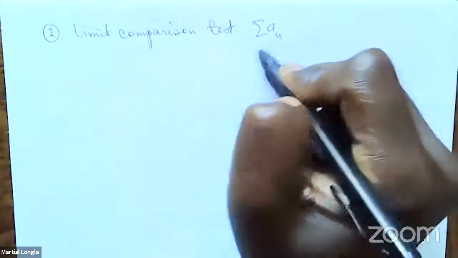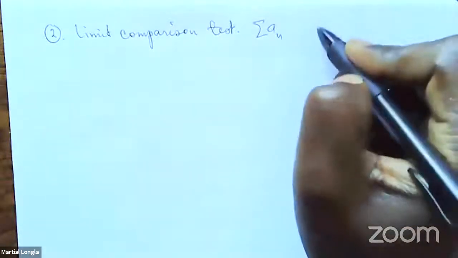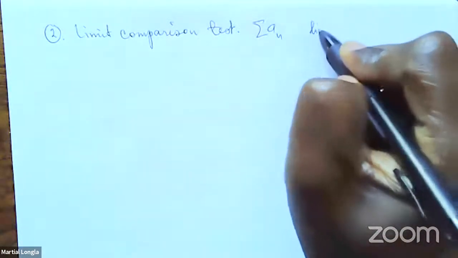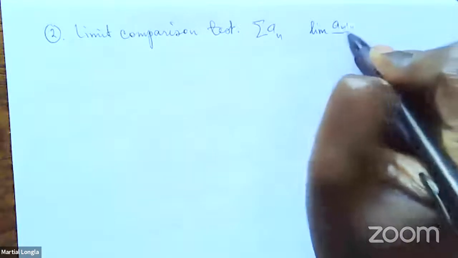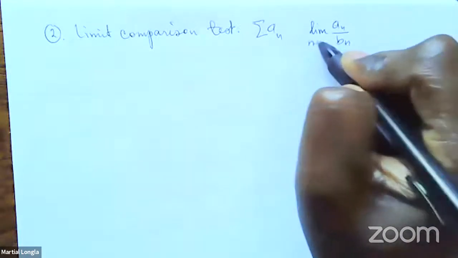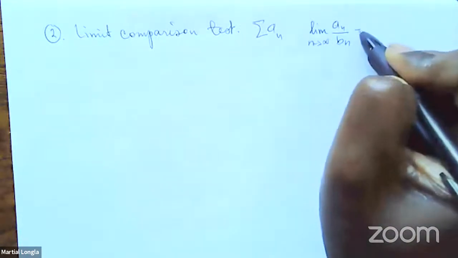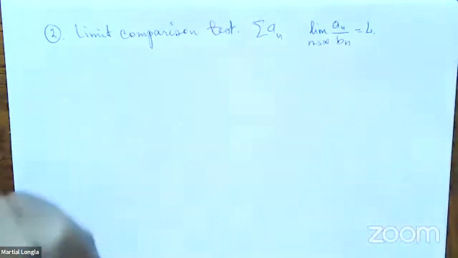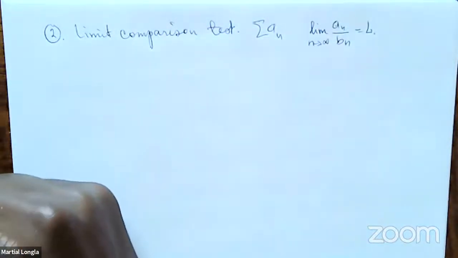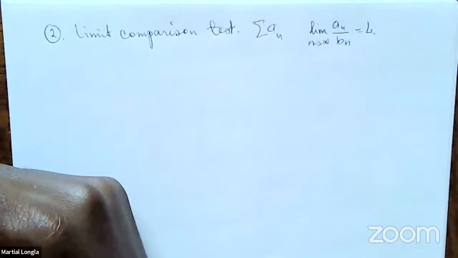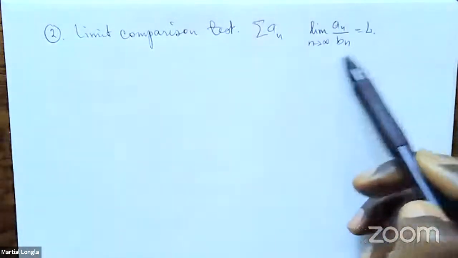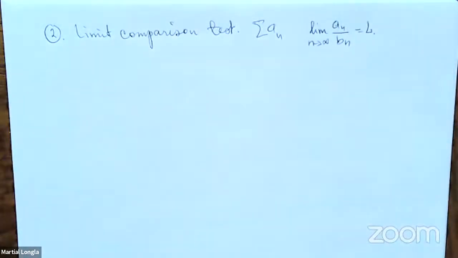And so you have the sum of a_n, the sum of b_n, and you have to find the limit of a_n over b_n. That's part of the solution. You need to find this limit, and based on that limit, you're going to decide. So if you give me an answer with the limit comparison test where you don't have such a limit, you're not doing anything.